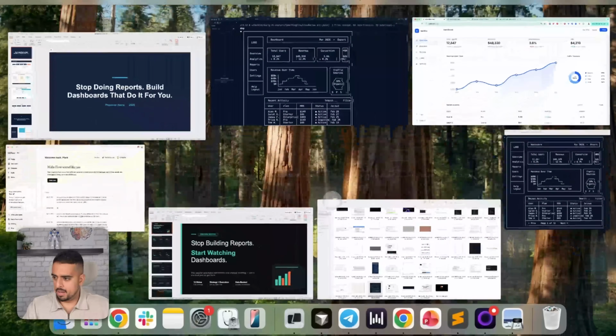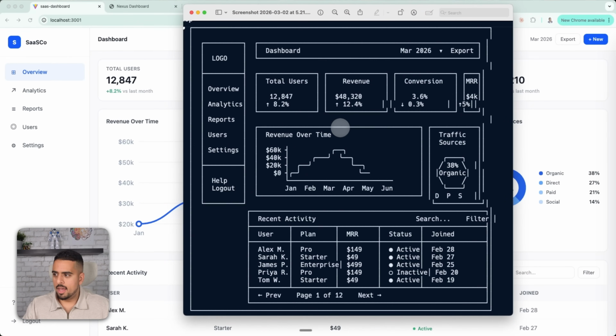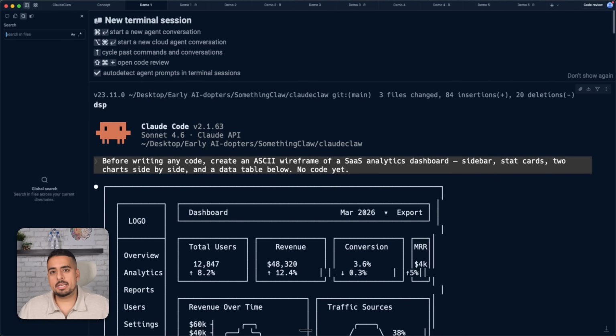And if we compare this to the image we created, everything is exactly where you'd expect it to. So all of these map perfectly to the sidebar, and the visualization matches as well as the overall look and feel. So despite the basic prompts, the ASCII art really set us up for success. But what happens if we run a similar prompt without any form of the ASCII diagram process? What do we get if it's not a very detailed, intricate prompt?